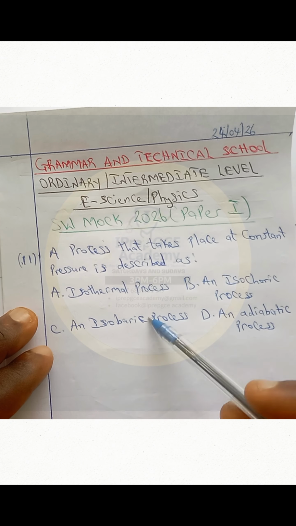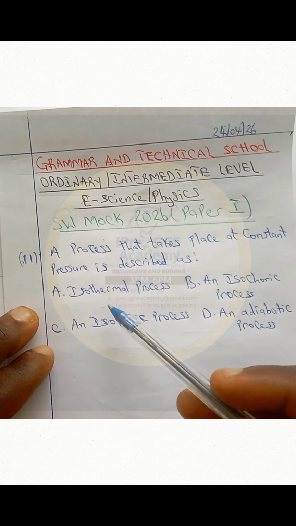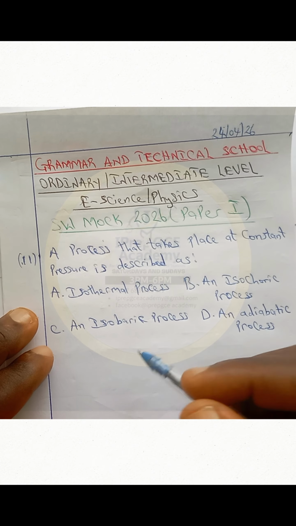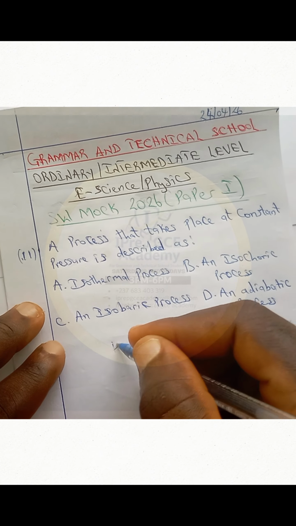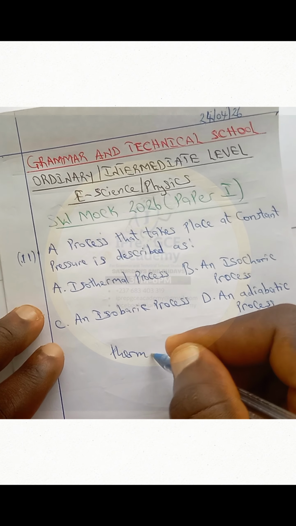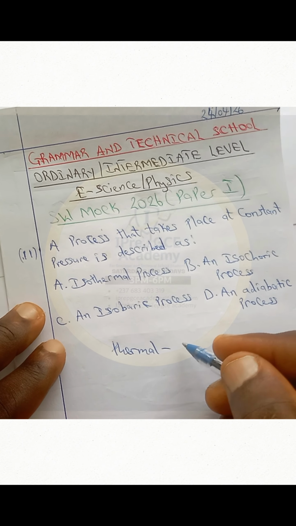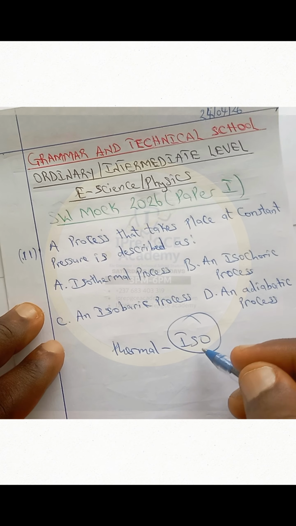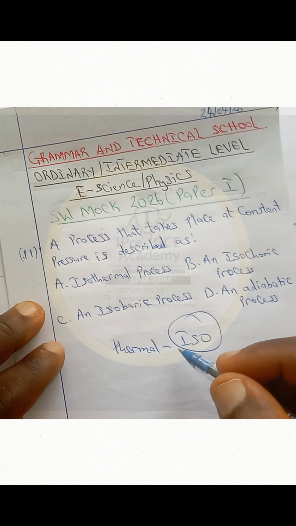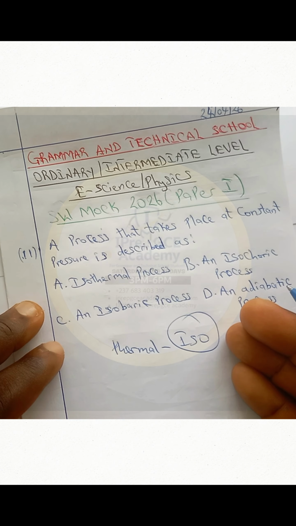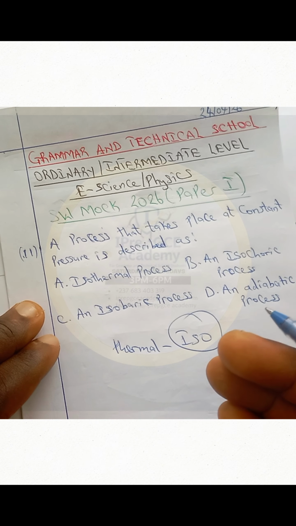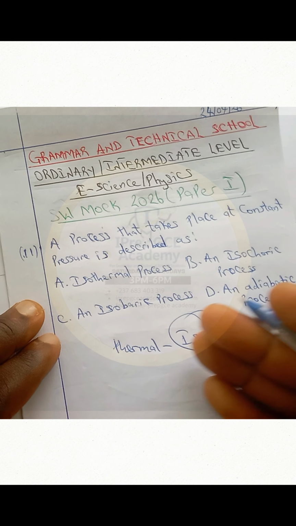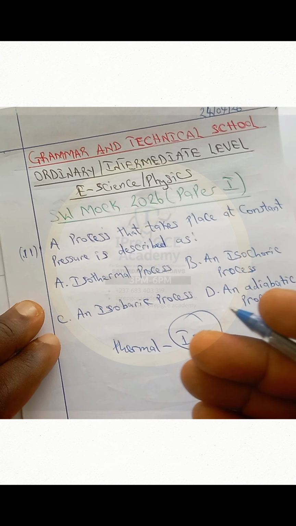So let's look at these processes very briefly. The first one is isothermal. What is an isothermal process? Well, the word thermal means heat. So whenever you see thermal, just think of heat. And generally the word iso means the same. So when we say iso and thermal, we are saying that the temperature does not change. So this is a process that takes place without the change of temperature. We can have the slow expansion of a gas, for example.